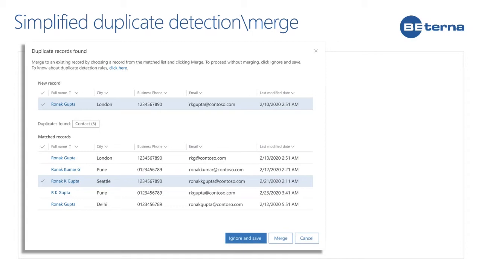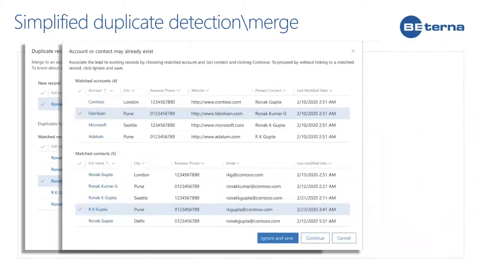Microsoft is expanding this, so you actually get additional information, and it's easier to decide if the customer is actually a duplicate, or you're creating a new record and let's say just the name is similar, but that's a coincidence. Now the second thing that Microsoft is improving is how you match these contacts and accounts, for example, or in any other case, cross entity.